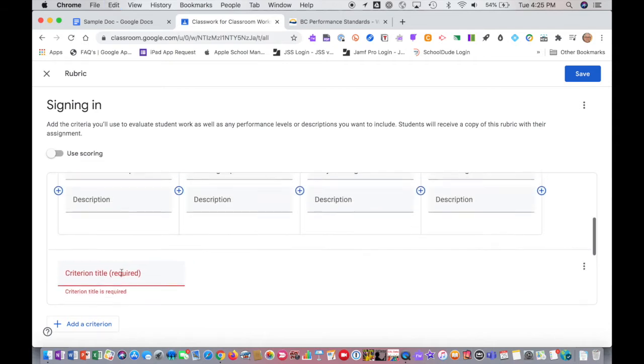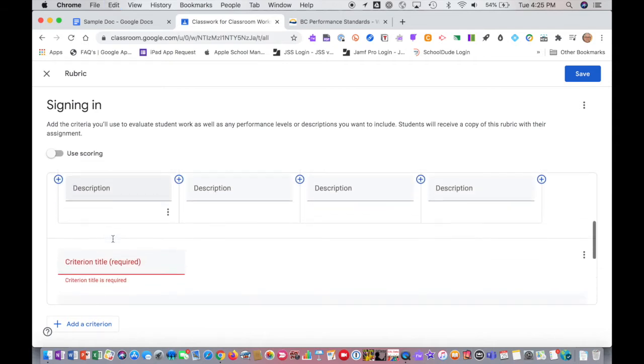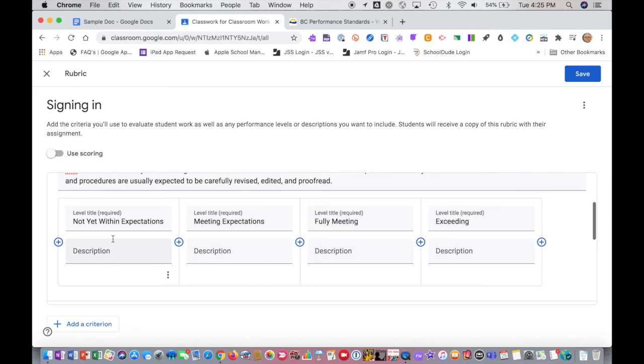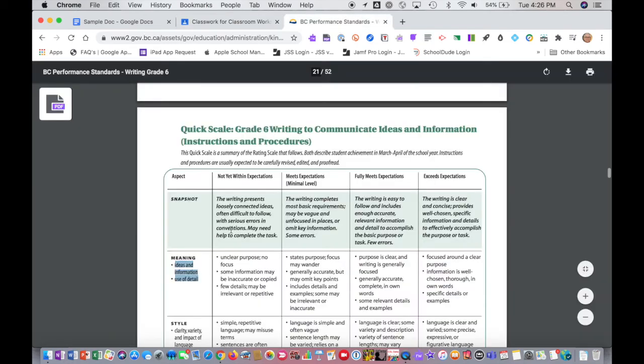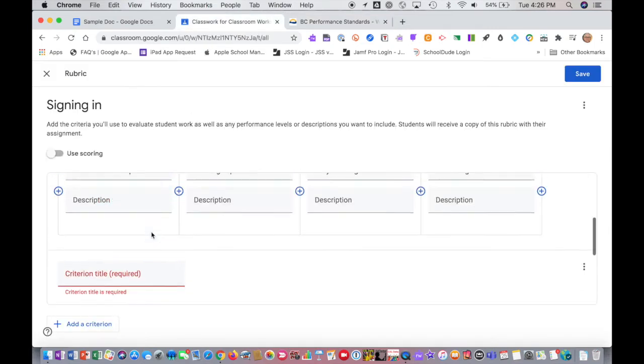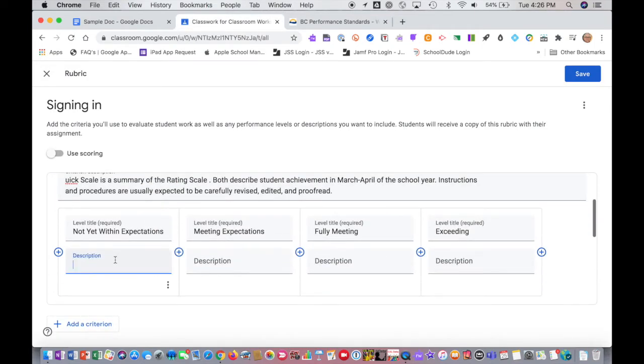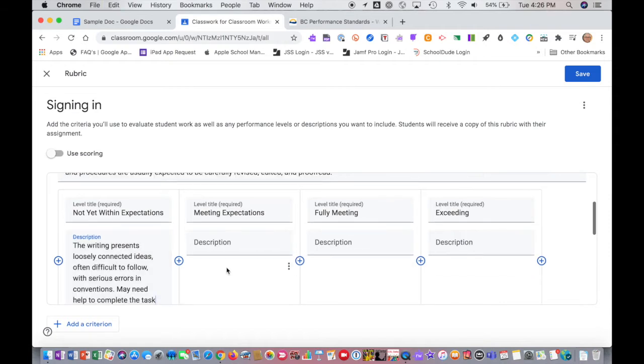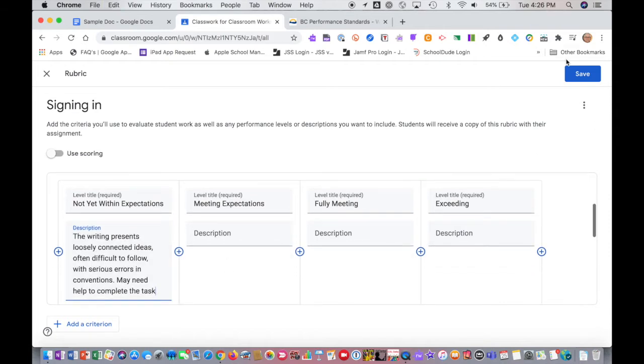There we go. Same thing with this. If I was just using the snapshot, I could just select the text, copy, paste, or you could of course just create your own rubric. So I'm just going to add all that there. And so I'll quickly build my rubric and then I'll save it.